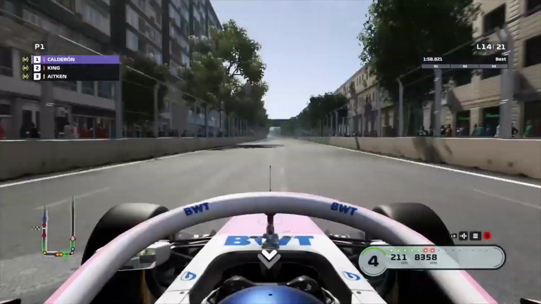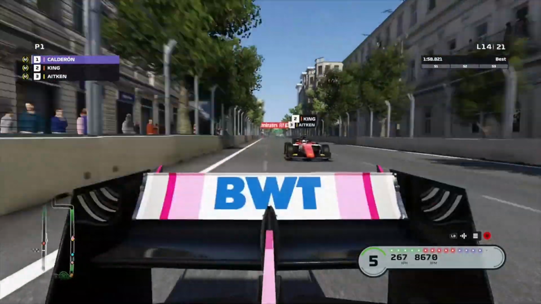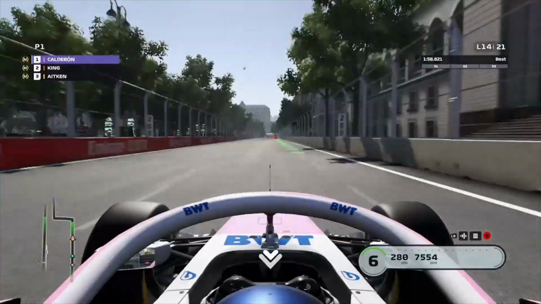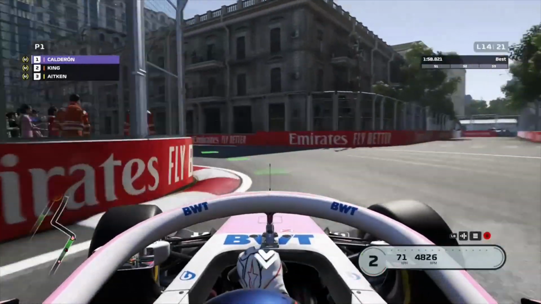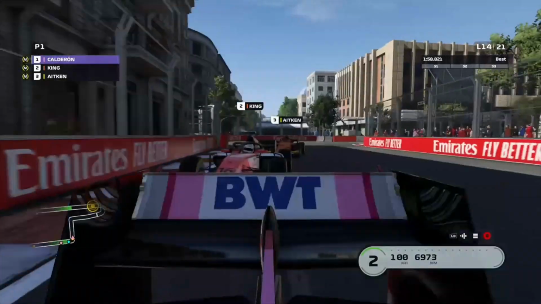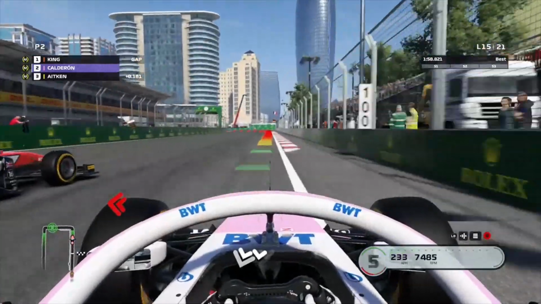So we move on now to lap 14. Jordan King's going to come back at us again, heading towards turn 3. We're moving around on the straight, trying to break the slipstream, but he's following us everywhere. So we have to defend into turn 3, turn in a little bit early, just about hit the wall there, but we get away with it on that occasion. And we now move on to lap 15.